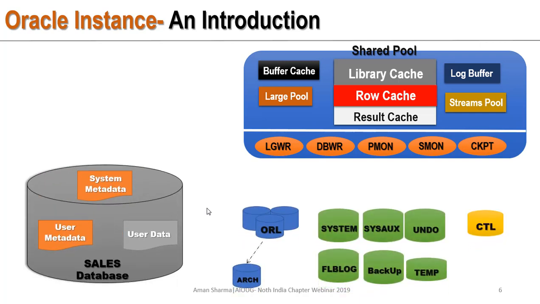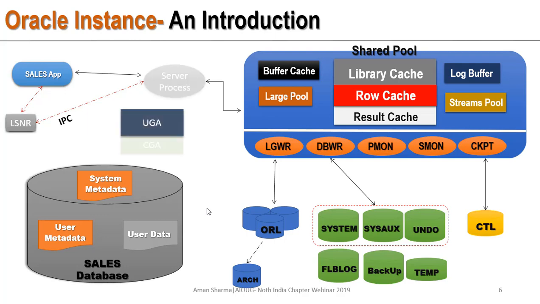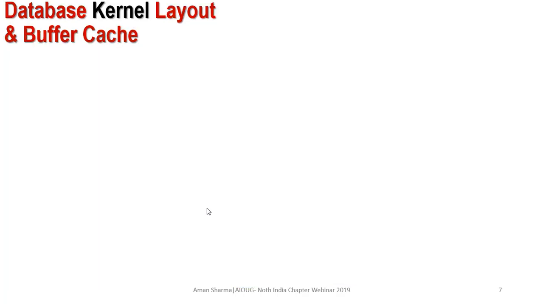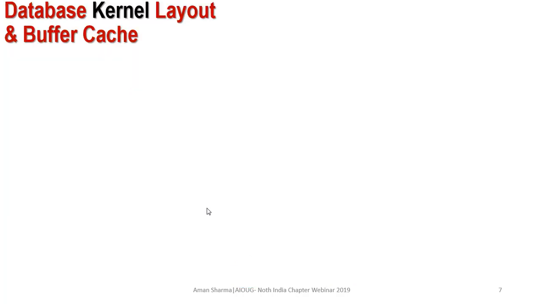Obviously, we have the other structures as well, which are the physical structures. So we have the database files, the tablespaces, the log files, and the control files, and of course we'll have listeners, which help us connect to the system. To make the database communication work with the instance, we'll have a server process, and it will also have the PGA, the standard stuff which is there in any setup.